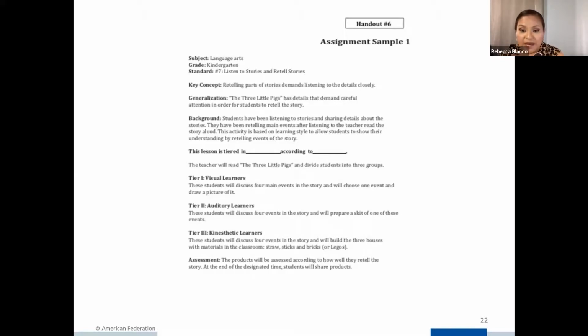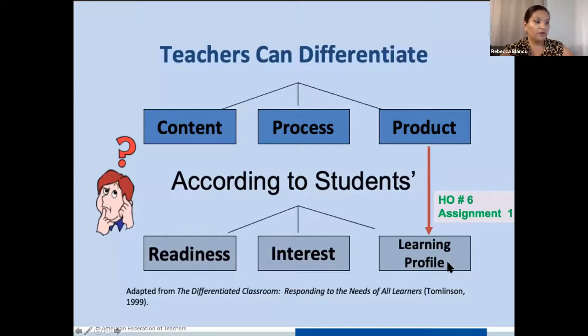Okay, the product by what do you think? Right, Robin, awesome. So Riley and Robin, perfect. You did get it. You got it spot on. It is the product by the learning profile. So they were each making a different product based on how they like to learn, right? And things that help them. So some of them are kinesthetic, some of them are auditory, some of them are visual learners. So they're using that to help them.